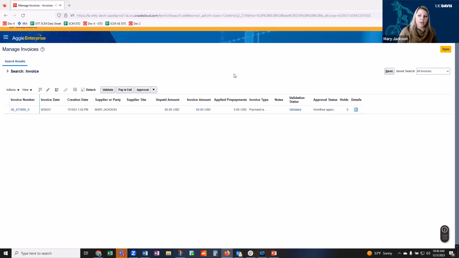This is just a way to see if the payment has already been made to that guest or employee. If somebody's asking the department, I didn't receive my check for this yet, or I didn't receive any payment, this is a way to go in to find that payment information and see if it was paid or not. I got it.